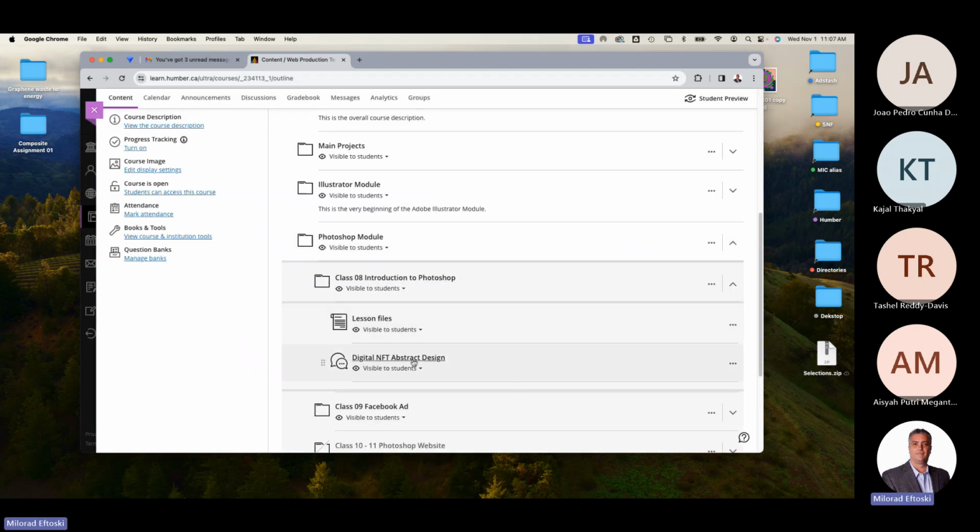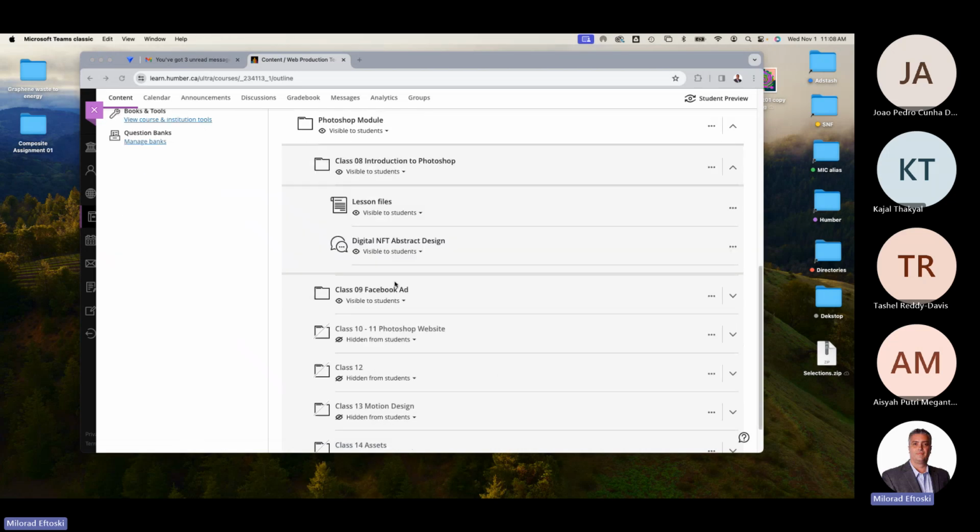So we'll do this from time to time. We'll do what's called a collaboration. We'll do like a class share your artwork kind of thing. It's important that we all look at each other's work from time to time and evaluate what we do, okay? So the lesson files, download that one and upload your NFT, please, so I can see it. And let's open the file now.